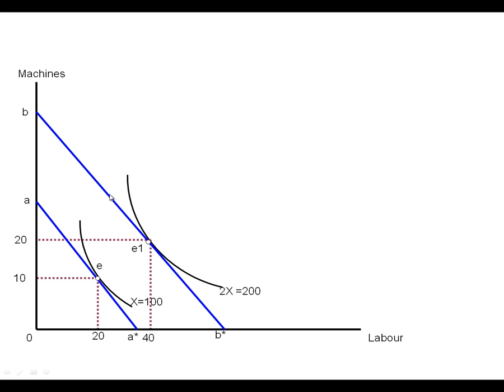It so happens that the firm in this particular case will maximise its efficiency by bringing together technical efficiency, as shown by the isoquant line, for example x equals 100, and the isocost line, here at A to A star, at point E, or indeed we've got a higher level of output and higher level expenditure at E1. So where the slope of the isoquant equals the slope of the isocost line, or more technically, where the marginal rate of technical substitution of labour for machines, that's the slope of the isoquant, equals the negative price of labour over the price of machines.